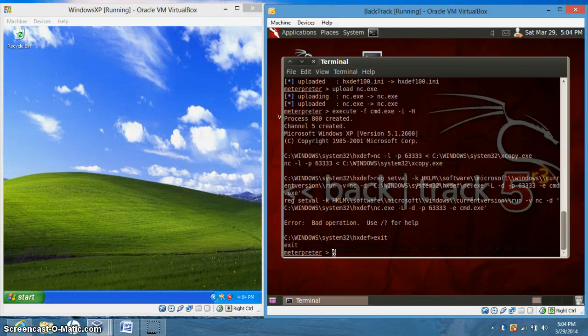Alright, here's part 2 of Lab 5. As part 1 was going off, I was explaining the error here with creating this registry. I was actually logged into the root access of my XP machine instead of my interpreter. So all I did was exit out of there, and we're going to recreate this registry key. So bear with me.